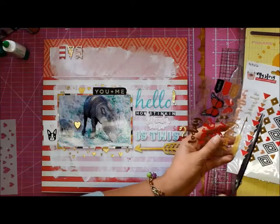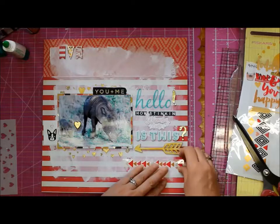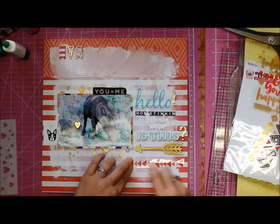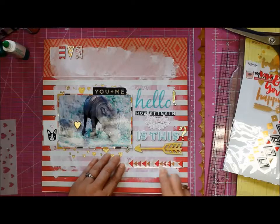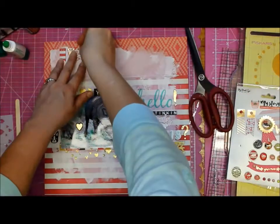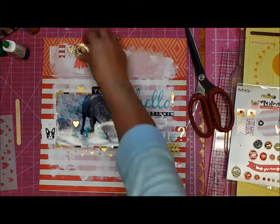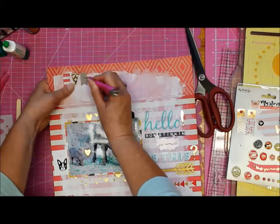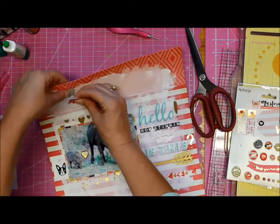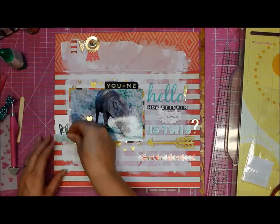I do put these rub-ons on, and I think that's when I decide I need a weightier element at the top. I do sometimes think about design when I'm making pages — most of the time it's just go with the flow and see what looks good, but sometimes I think of design principles. These brads work better — I don't usually use brads very much these days, they're not that popular anymore, but that trusty little brad tool — can't remember who makes it — I've had it for years.